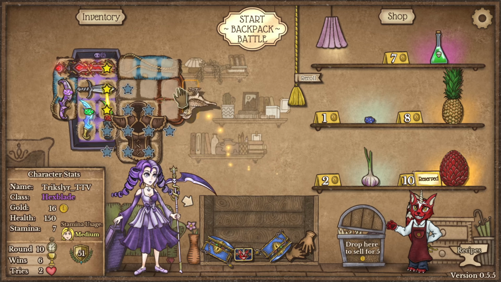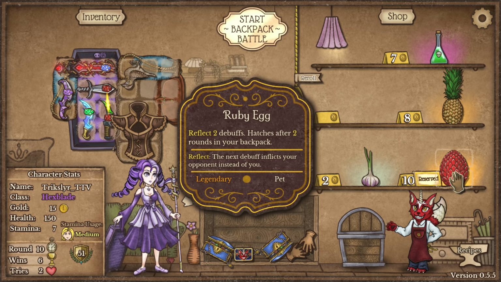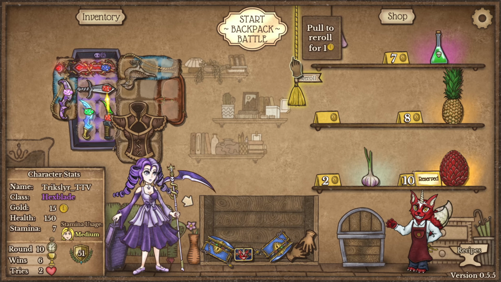Okay, let's roll and see if we can find... Ooh, I want that mana. Let's bring that over here. Toss that there. We still want this ruby that I have frozen here forever, but I can't afford it.